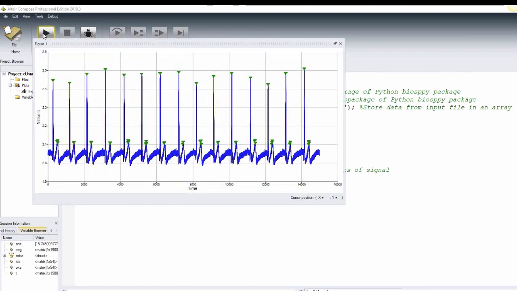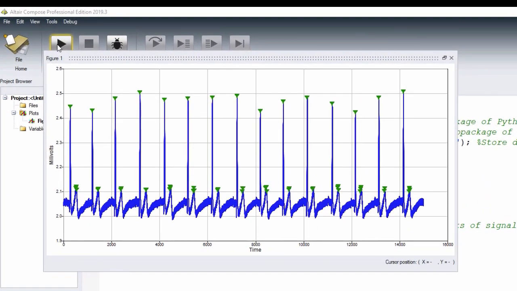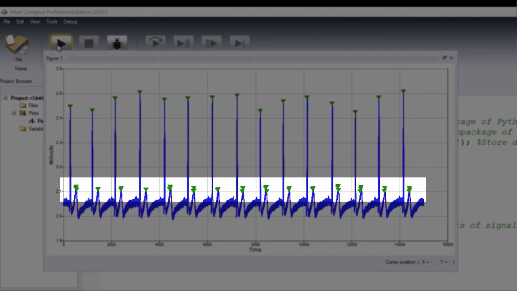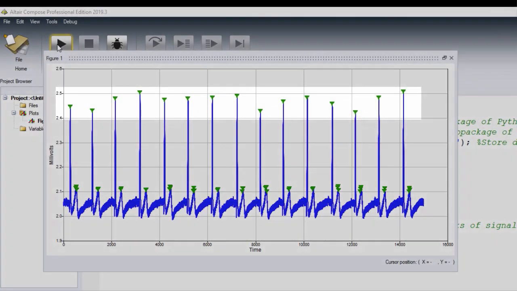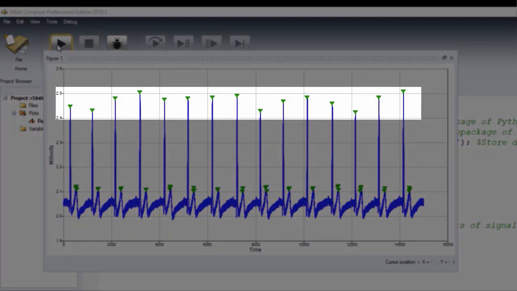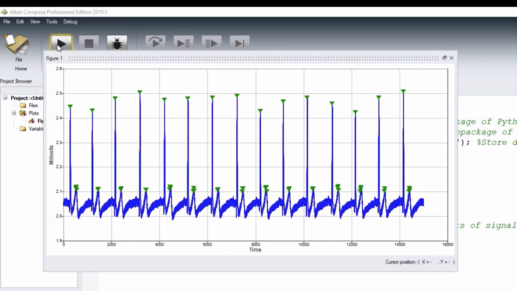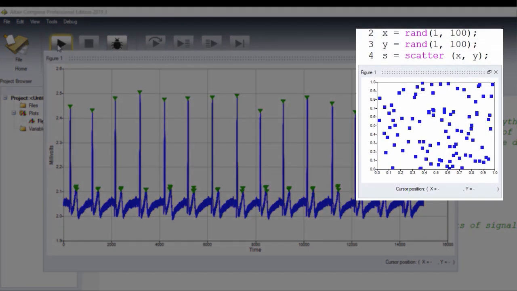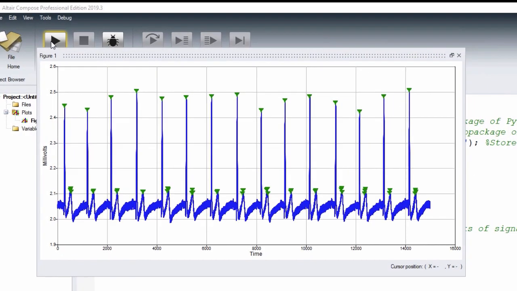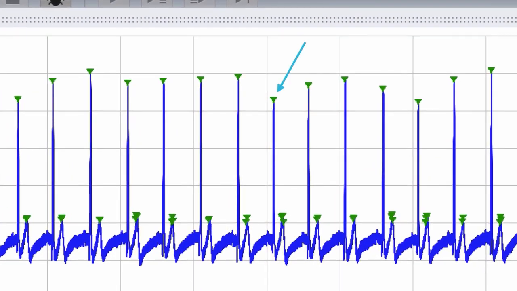The minimum peak height value allows the identification of these short waves that indicate the electrical impulse in the upper chambers of the heart, and the taller waves represent the lower chambers contracting to pump blood to the body. And this exercise helps to identify cardiovascular anomalies based on the length, the width, and the time when these waves happen. In the end, we can use scatter function to explicitly mark these local peaks identified by the function.